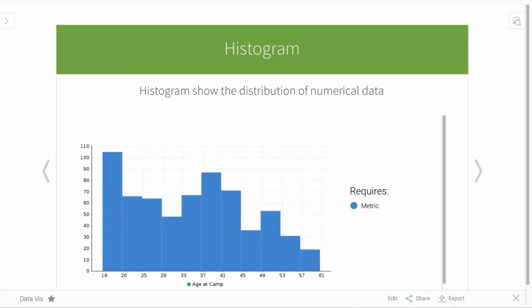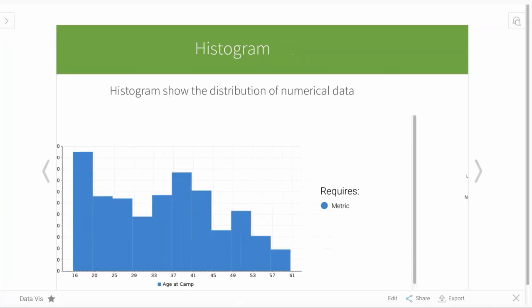So it's important to understand the difference here between a histogram and a bar chart because they do look very similar. But bar charts are looking at totals or aggregates by different categories, whereas a histogram counts the number of records in a specific bin class to help you understand the data distribution.